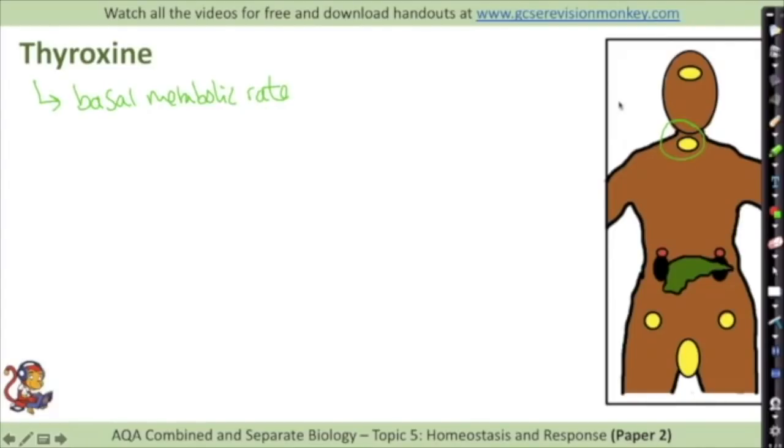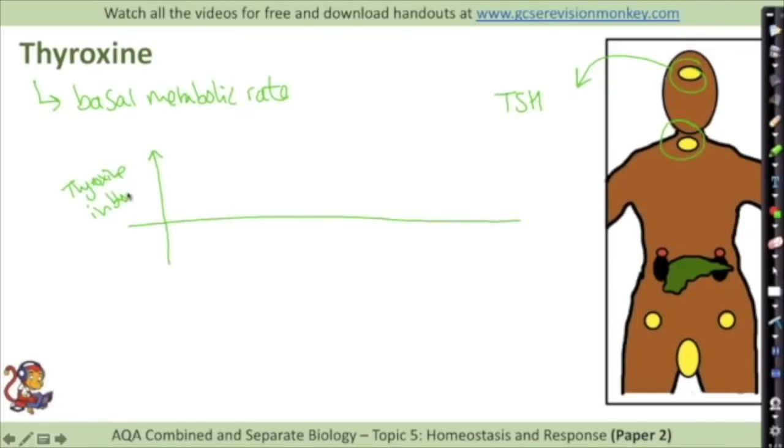It is also controlled by a hormone in the pituitary gland called the thyroid stimulating hormone, and it's involved in a negative feedback cycle. If you look at the thyroxine levels in blood, they will go up and down, but these levels are controlled by the presence of TSH. So if the thyroxine levels get too high, that TSH will be inhibited and stopped. If the thyroxine levels in the blood drop too low, that TSH in the pituitary gland will be stimulated and start being produced to stimulate the production of thyroxine.